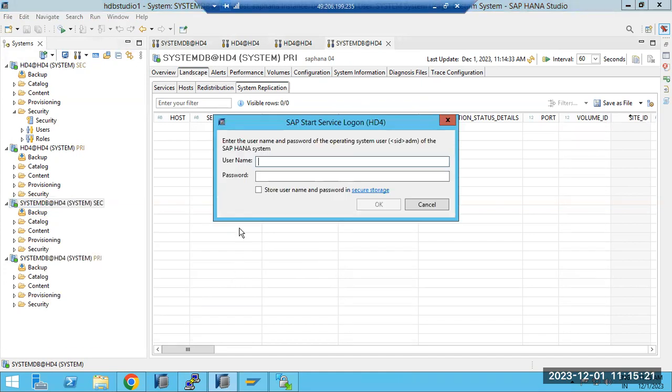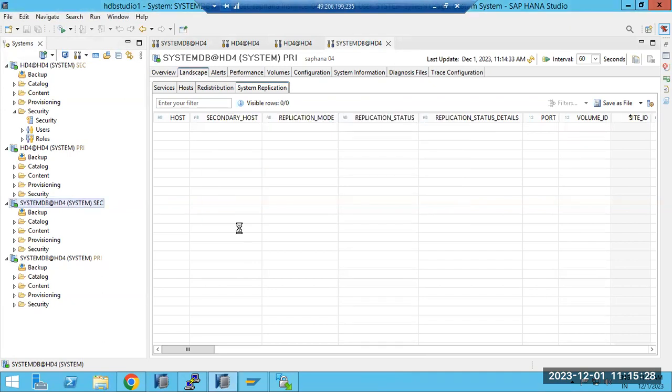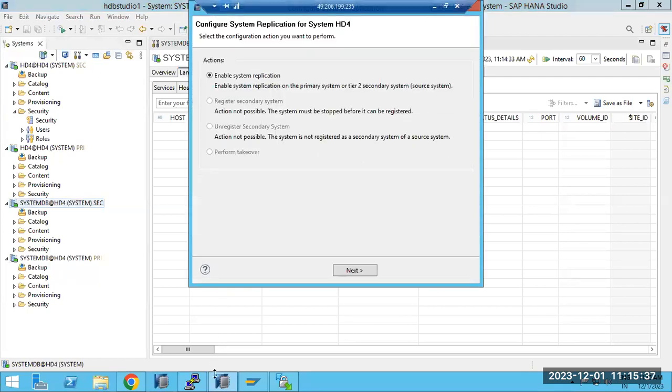It will ask for the same procedure again, but here you need to choose a different option. One more option we need to choose here.